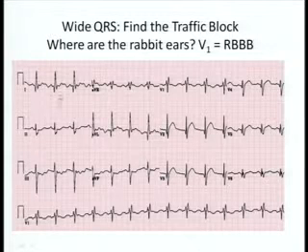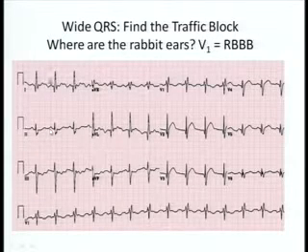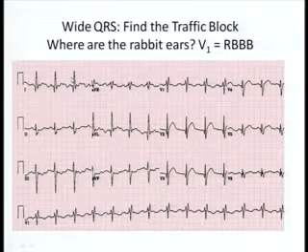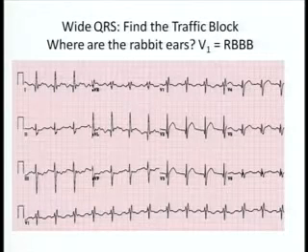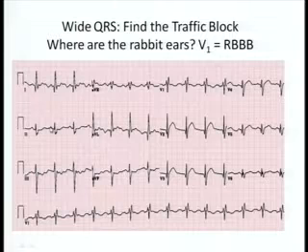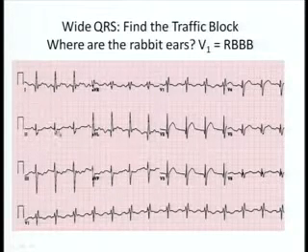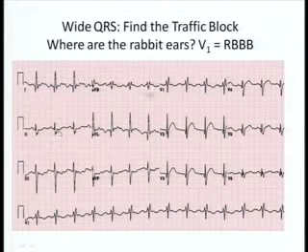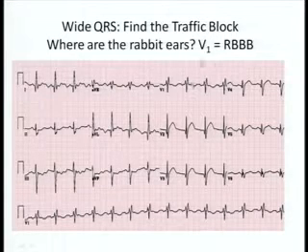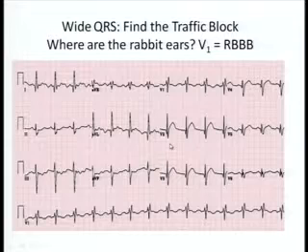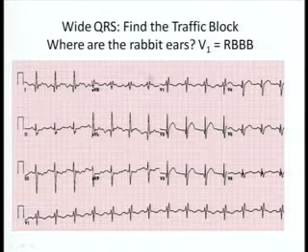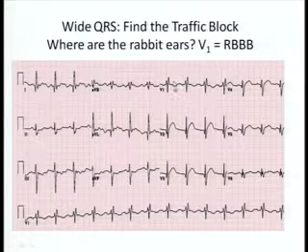Let us quickly go through it. The P wave is taller, the rate is normal. P wave taller in lead 2, normal sinus rhythm, PR interval normal, QRS broad, more than 3 small boxes. Next I ask myself which bundle is blocked. I look at it, the right side has the rabbit ears. You can see a rabbit ear, so I say it's right bundle branch block.